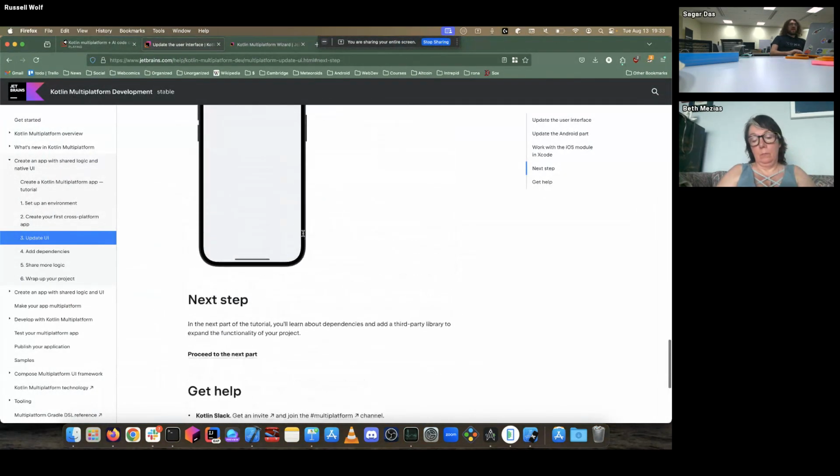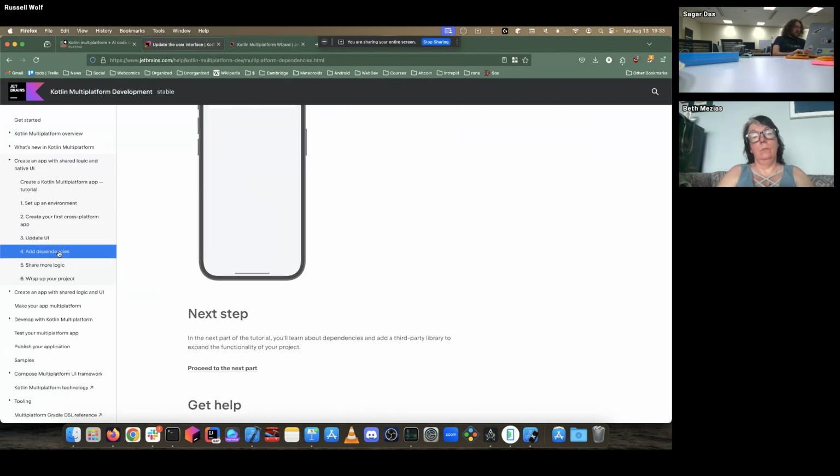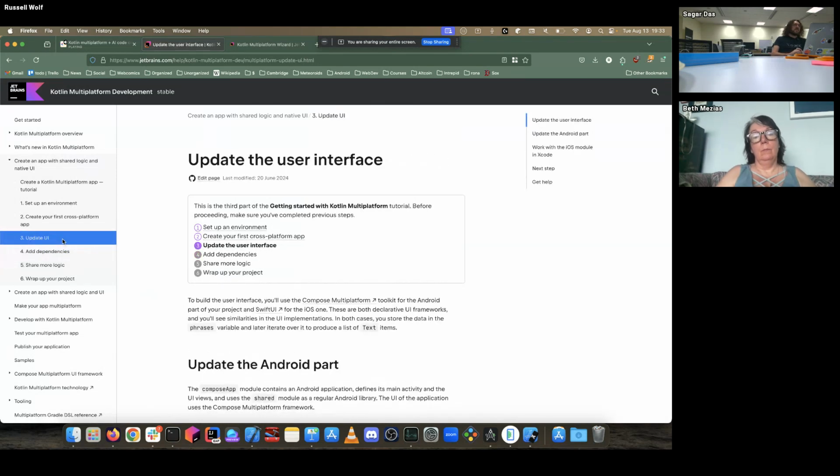So yeah, that gives you a sense of where to go to make changes at the UI level for both the Android and the iOS sides. For the next bit, actually, I'll pause before we move on. If anyone has questions about any of that, or is bored because I'm moving too slowly, or is confused because I'm moving too quickly, feel free to pipe up or jump in.